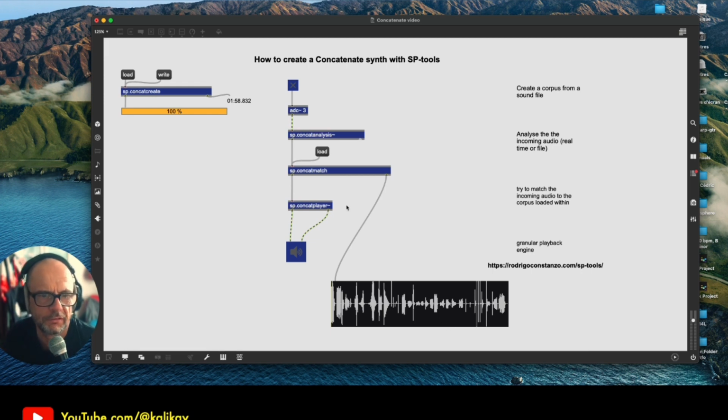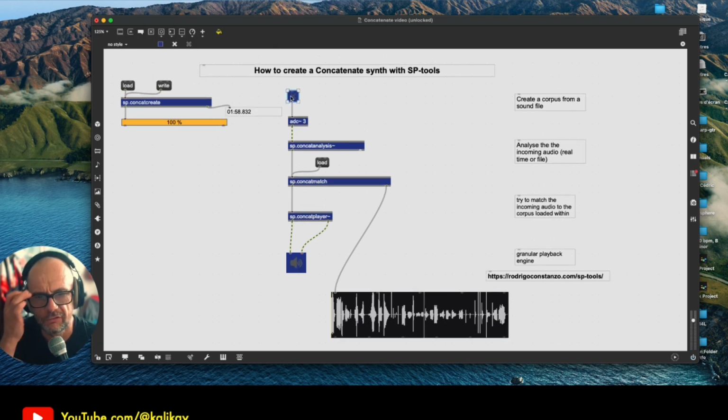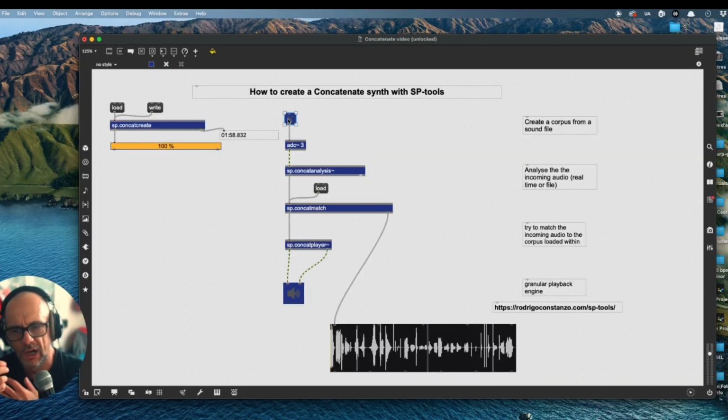So with my voice it tries to find the best match between the sound I produce and that is analyzed here, and the sound of a corpus.